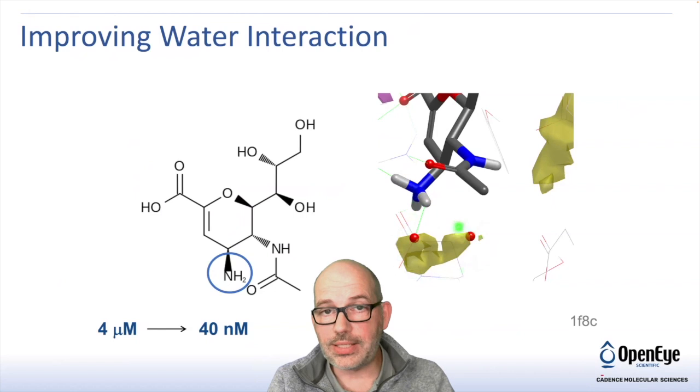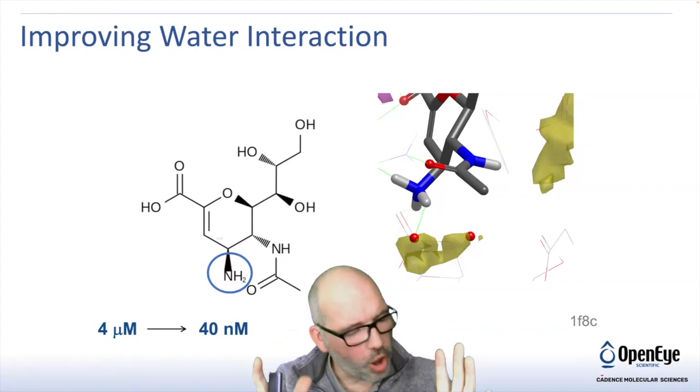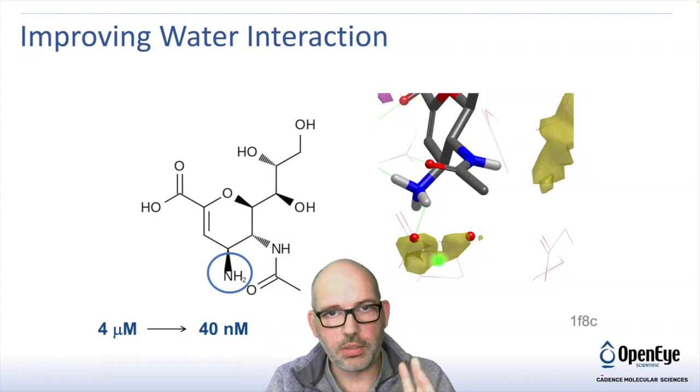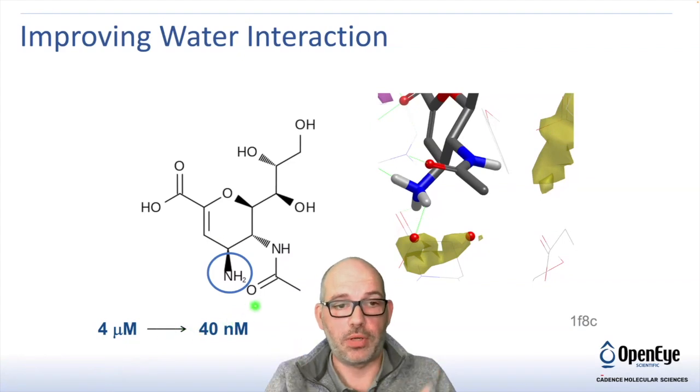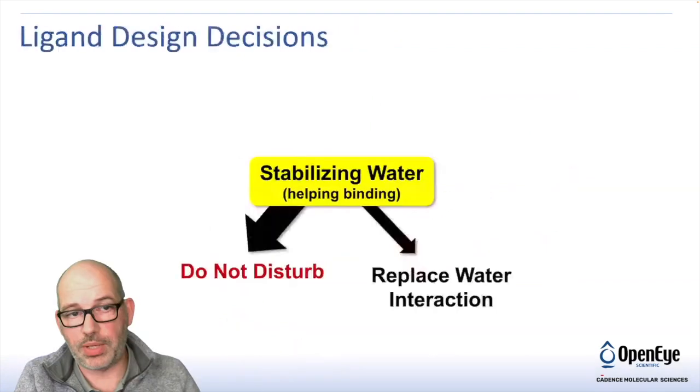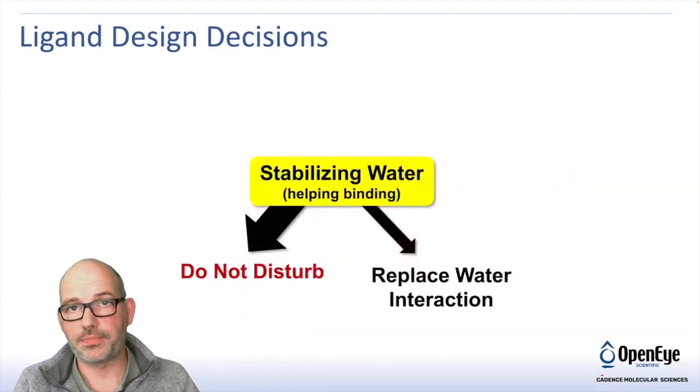So a lot is happening to that ligand when it's binding as an amide version. But you clearly see now yellow fields down here. So these water molecules now are stabilizing the complex. They want to be here. Actually, you see both of them in the crystal structure now. And it changes from a 4 micromolar to a 40 nanomolar compound. Great improvement. Not all attributed to the water. There's more happening, but at least the water is not hurting anymore. It's not hindering, it is helping. So some part of this can be attributed to the water molecules.